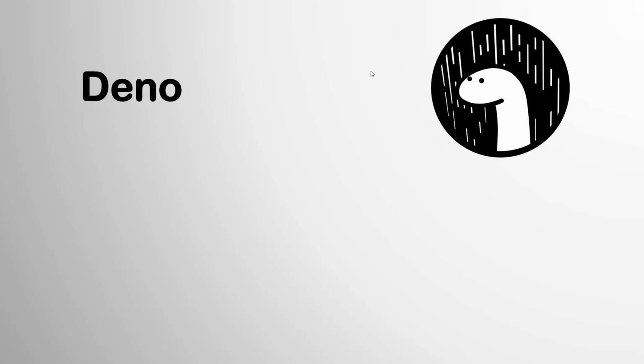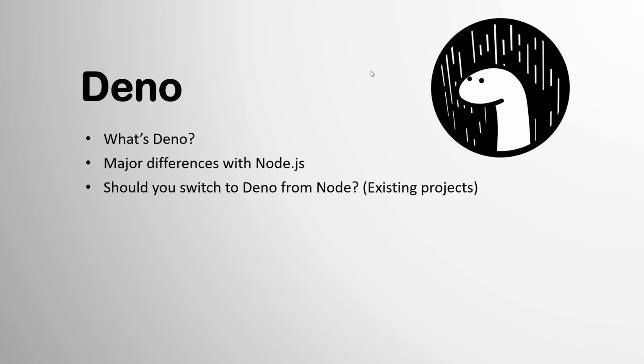So lately, there's been an unprecedented hype around Deno in the developers community, and today we're going to take a look at what it is. Version 1.0 was released a few days ago, and we're going to see what it is and what the major differences with Node.js are. We're going to see if you should switch to Deno and if you should learn it or not.